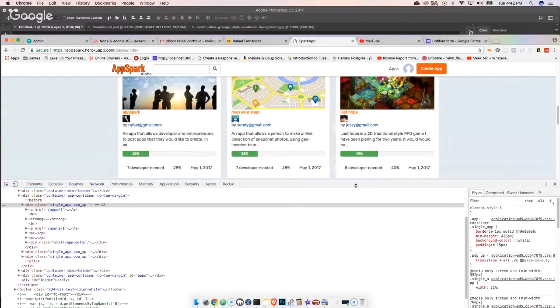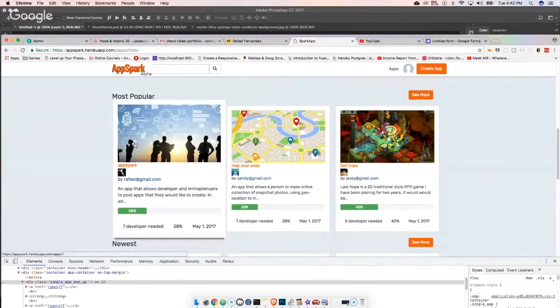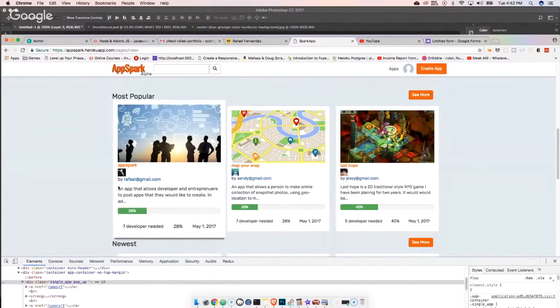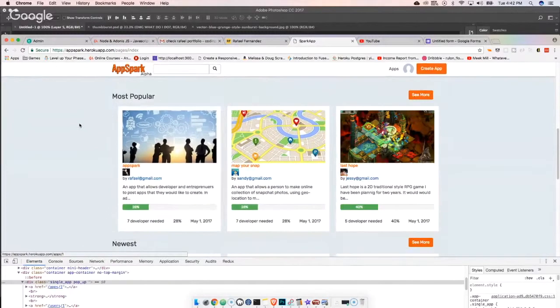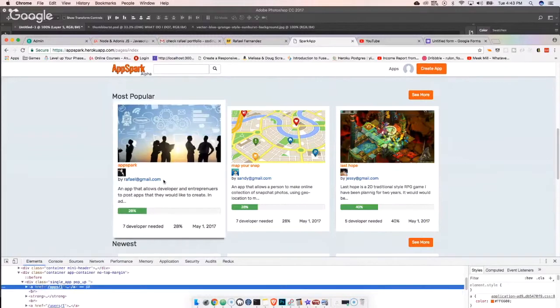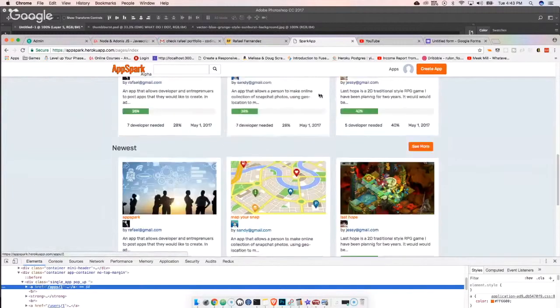Even at that, this looks better than how it was before. You get the little difference. When you have padding, it just makes it look cleaner. Now, if you want this image to be 100% width of the element, make sure it's in a separate element from this section down here, because this is the details and this is the image. You want that to be its own section. As far as the application, it's cool.